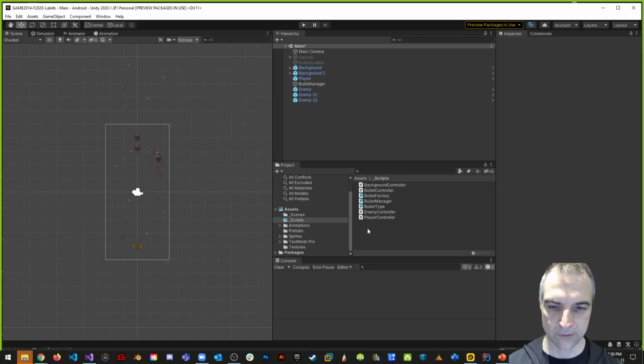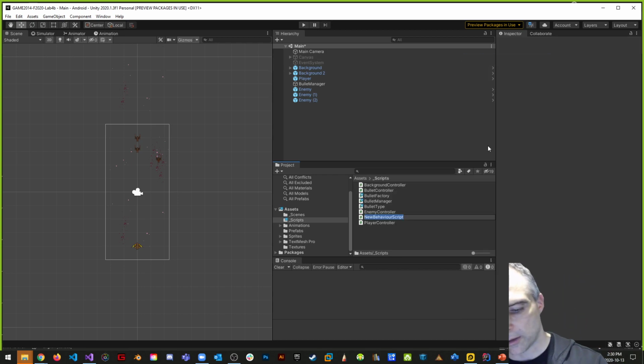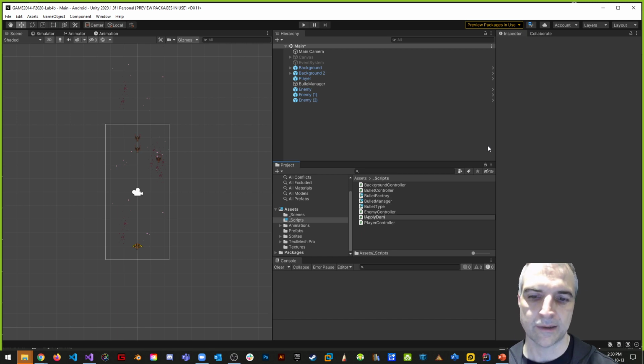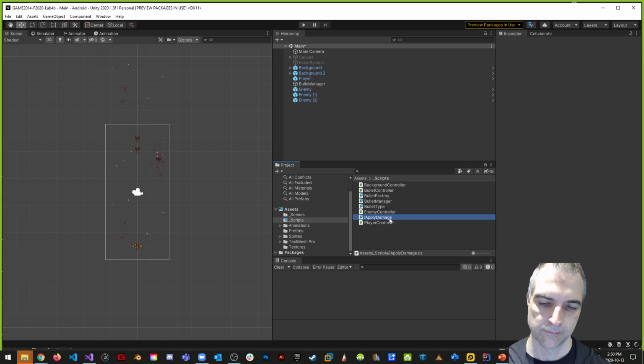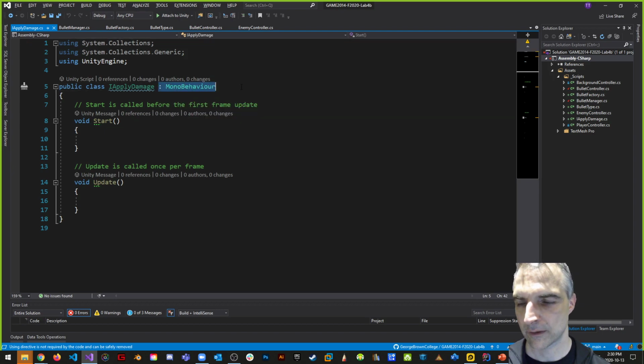So in my scripts, I want to create a new C# script. We're going to call this I for interface, apply damage. And double click. This apply damage will not be of type MonoBehaviour.